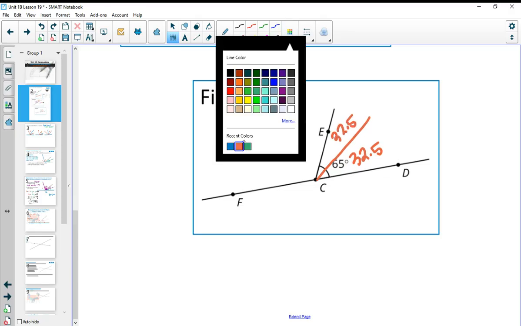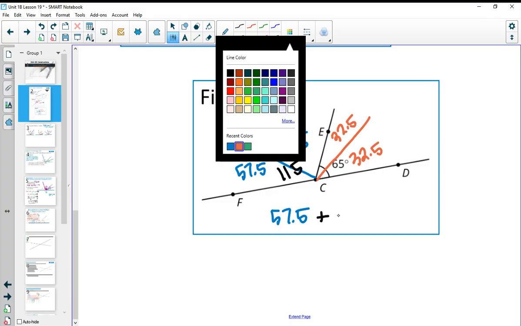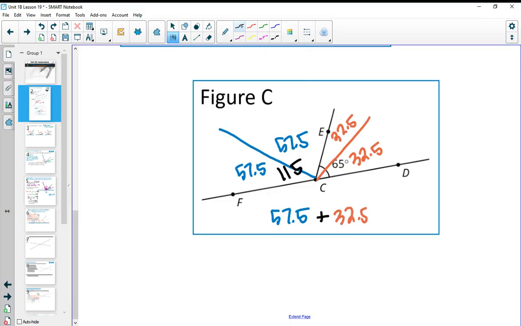And then if we cut this one in half, remember that one was 180 minus 65. So this one started at 115. And if we do half of that, we get 57.5 for each of these angles. And then when we add these, 57.5 plus 32.5, we get 90. So that's giving us 90 for this angle right here. Let me do a different color. For this angle of those angle bisectors.